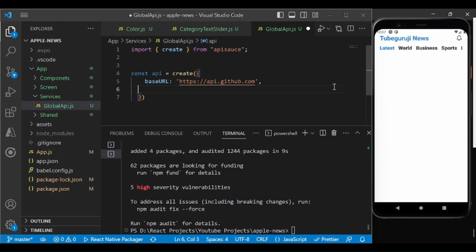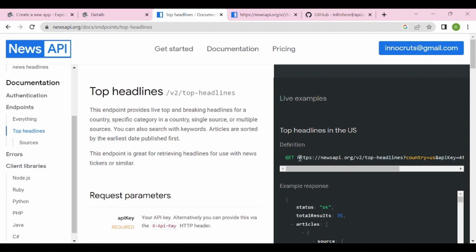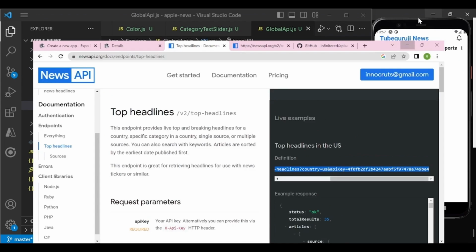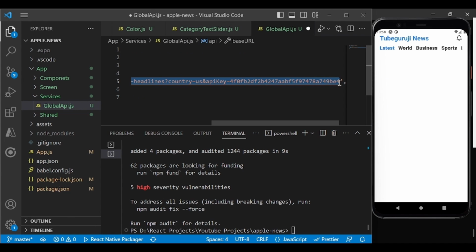Right now I don't want the header, so I will remove it, and instead of this base URL you can put your own base URL. In our case we want this News API URL, so copy this URL and paste it here. But we want only the base URL, so we can keep it up to this point.